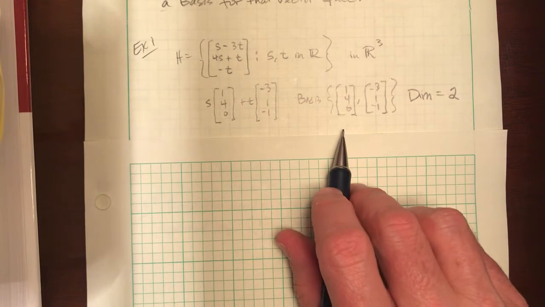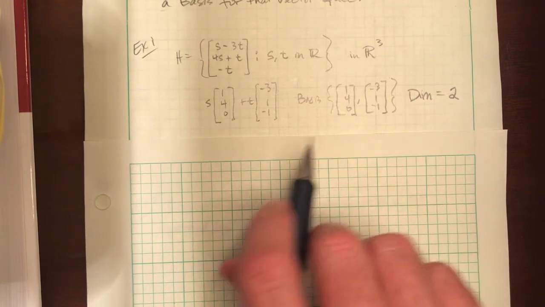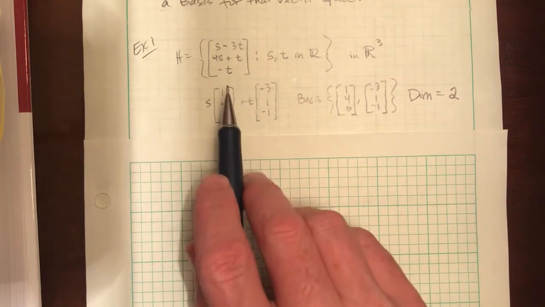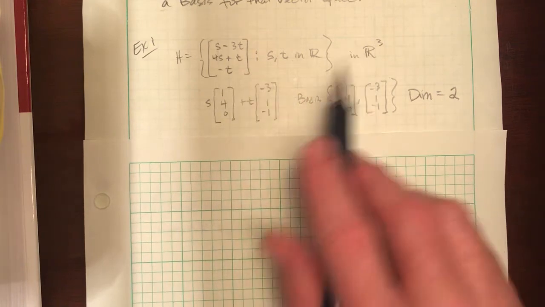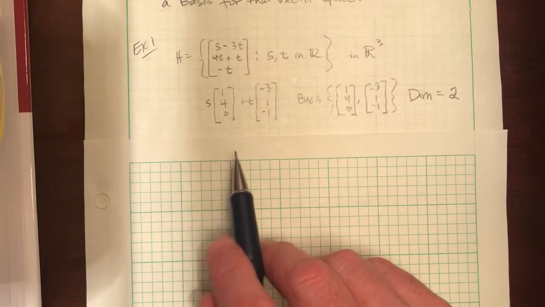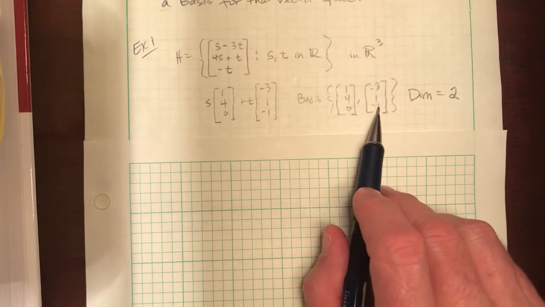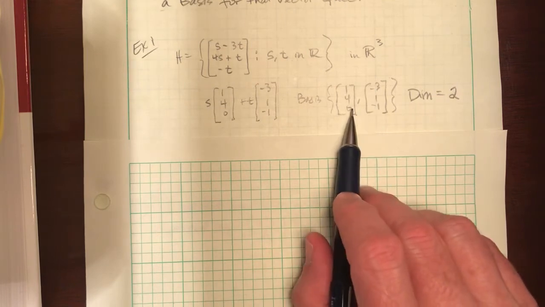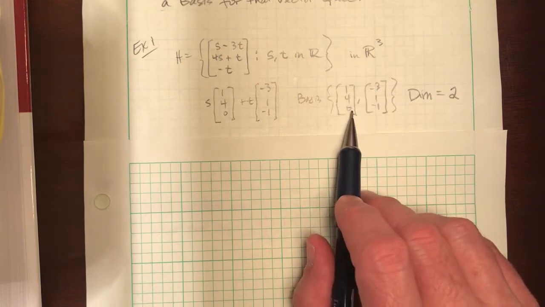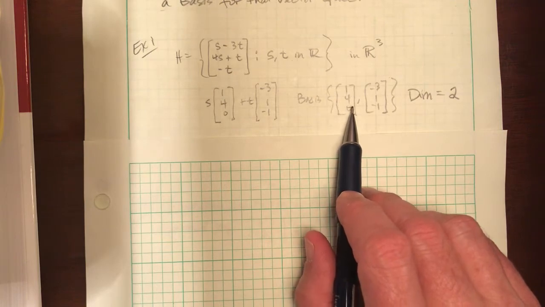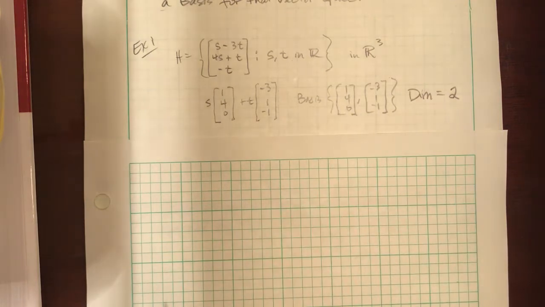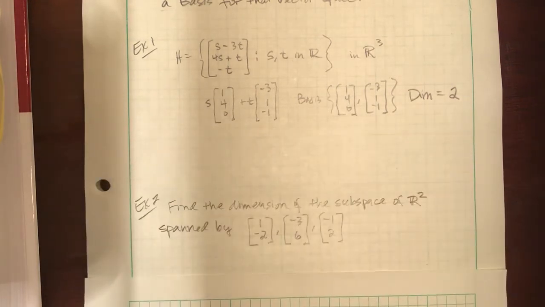So again, to help think what this is, we've got a set of vectors in R3, and there's only 2 of them, and so what that tells me is we've got a plane through the origin in R3. Doesn't cover all of R3. There's some vectors we can't get, but we've got these 2, dimension 2. Second example.